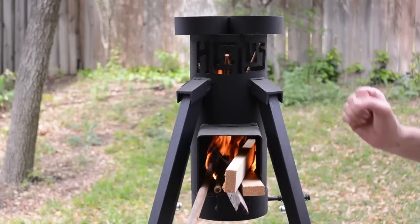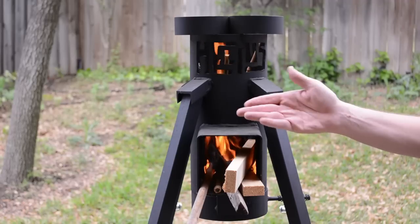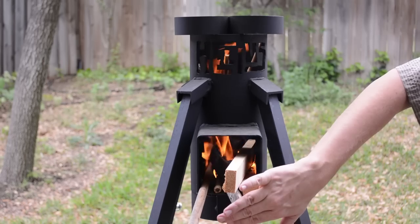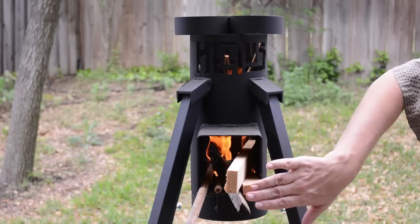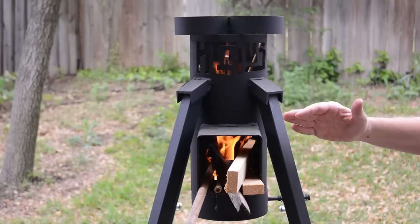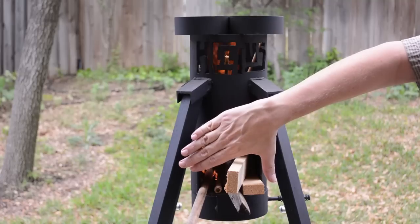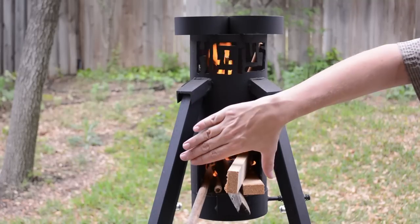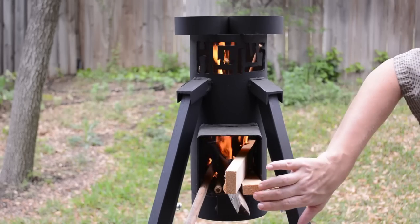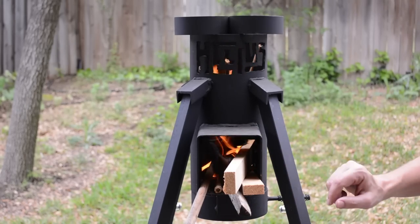Within just a few minutes, we've got a nice roaring fire going. What's happening is the air flow is being pulled in through the fuel magazine and up through the chimney. So as the wood burns, you just push it in to keep the tips of it burning. Now because the air is being sucked in, you've got a lot more efficiency to the fire. All of the heat is going up to your cooking surface and it's not really radiating out. I can put my hand here — I feel a little bit of heat — and there's no problem being able to just push the wood in.